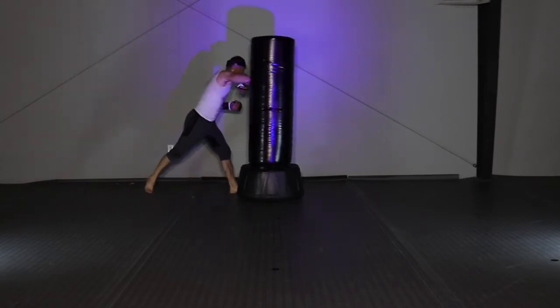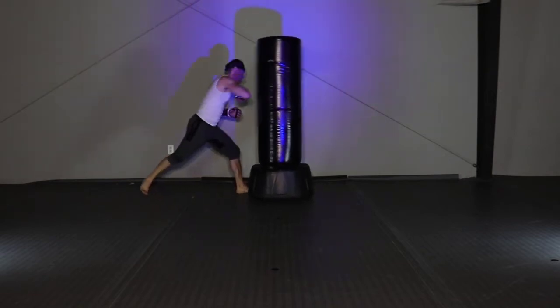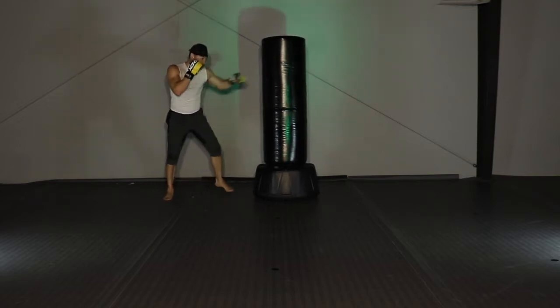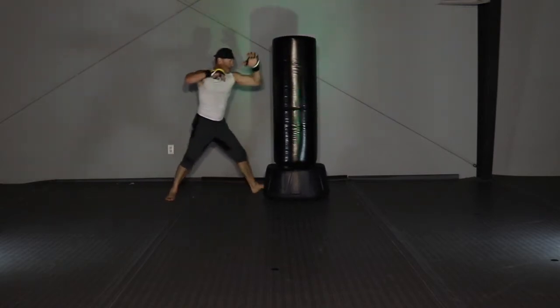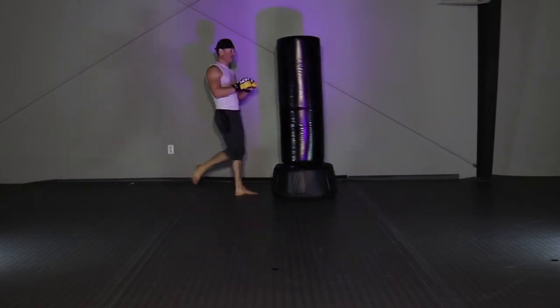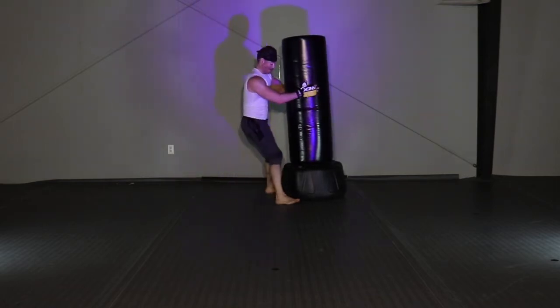Boom, boom, knee, knee, boom, boom, knee. Knee, keep going. Push, push, boom, boom. Double jab, elbow, elbow. Knee, knee, all the time. Boom, boom. Knee, knee, keep going.